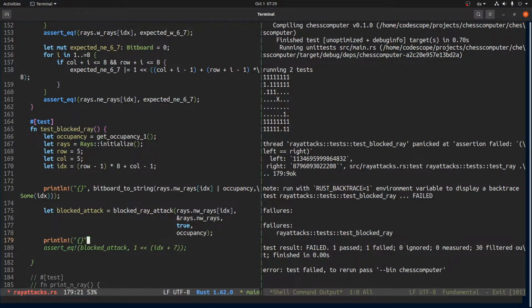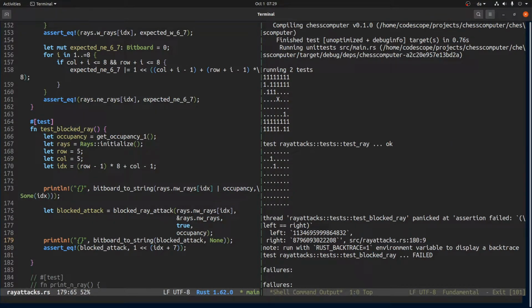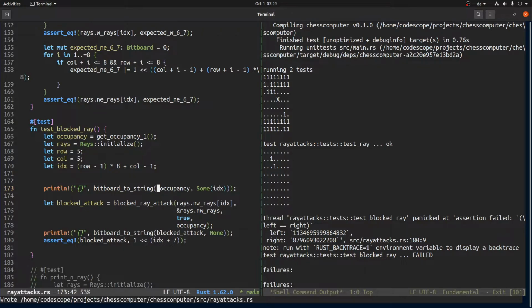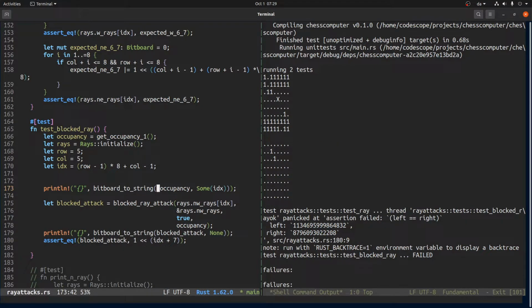So let's print it. Plug the text. There's 2 because if we print the occupancy, is that a bug? Okay, it's because it's assuming it can take this thing.